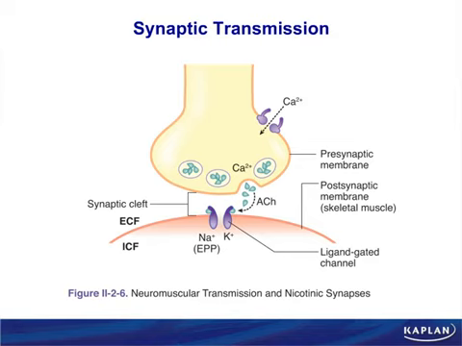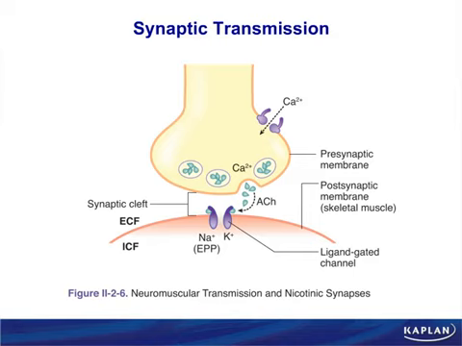So the opening of this ligand-gated ion channel, nicotinic receptor, by acetylcholine will cause a depolarization. Even though it's non-selective, sodium and potassium, sodium has a much bigger net force, so I'm going to see the depolarizing sodium current. Now, this end plate potential is shown very simplistically. You have to appreciate we have lots of nicotinic receptors there, and a lot more than one vesicle of acetylcholine comes out.